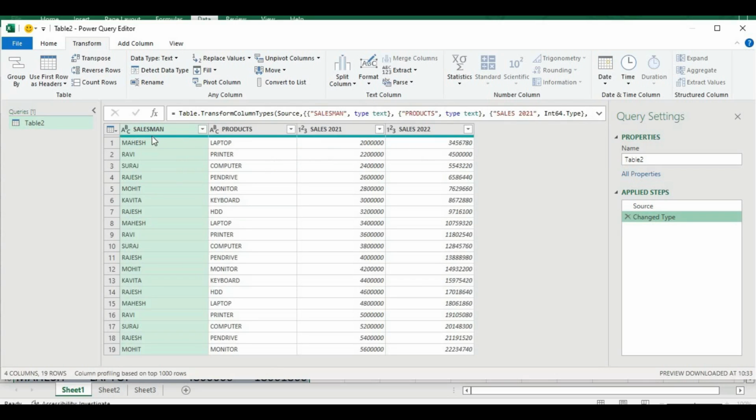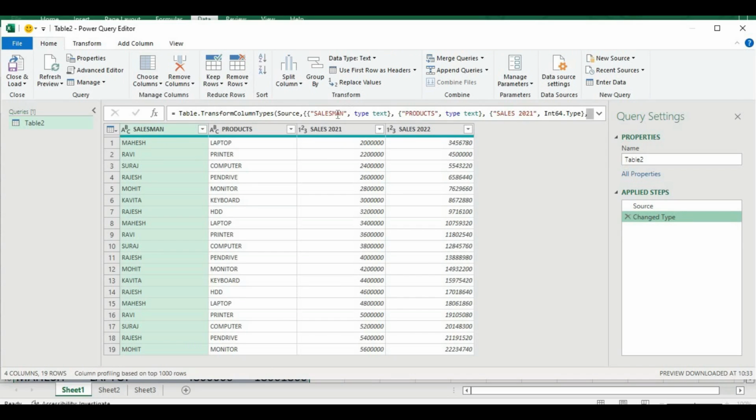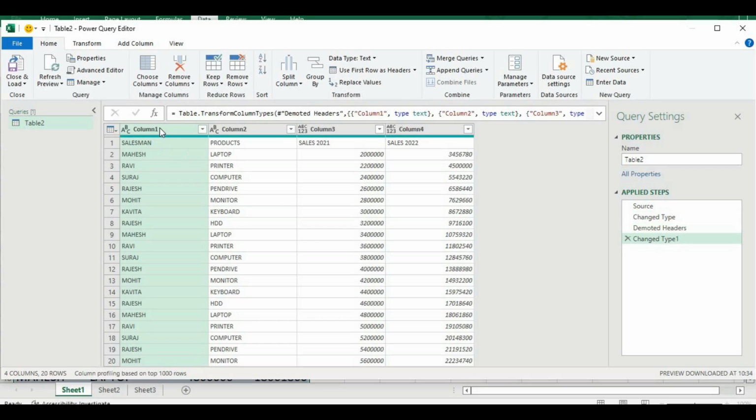The first thing we need to do is go to the home tab and demote our headings first, like these salesman, product, sales data. We have to demote them. For demoting them, I will press here, use header as first row. So when I do this, our header will be our first row.